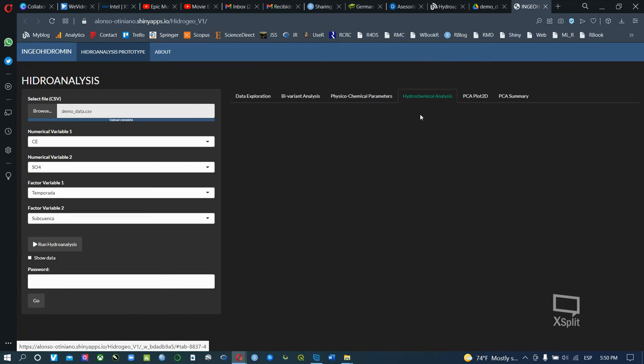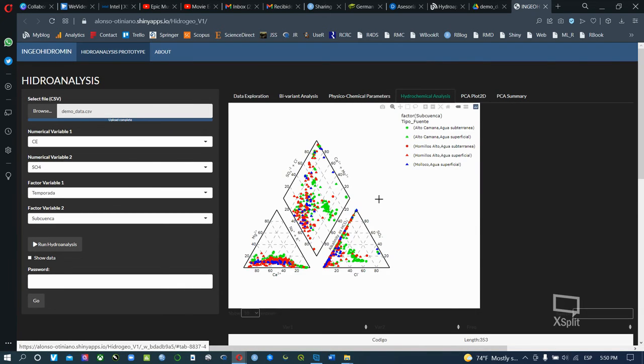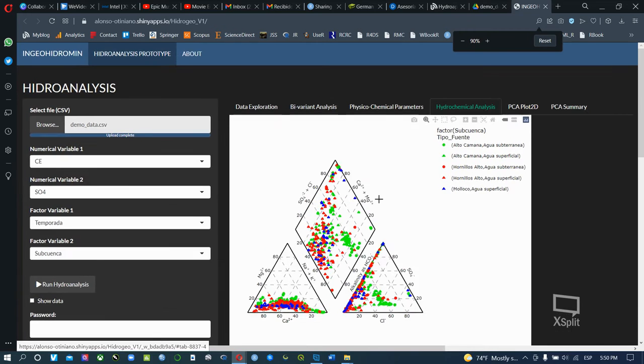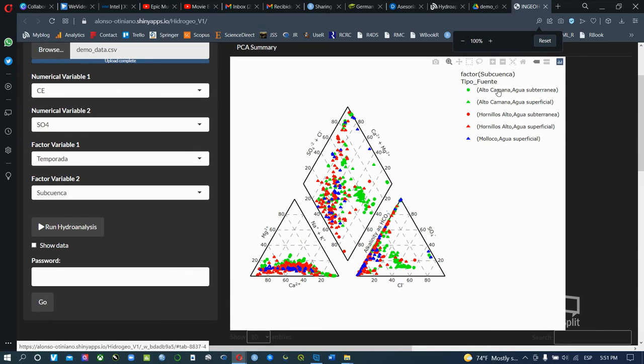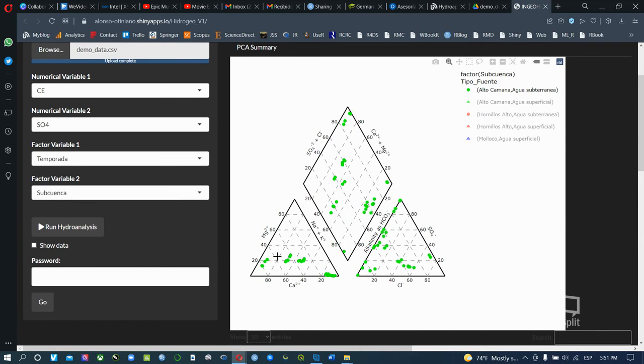On the other hand, we have hydrochemical analysis that gives you a paper plot. Going to put on 100%. So you can see in the subspacing and classes, subsurface or surface water, what they have in the paper values and what is the majority of components in the paper there.